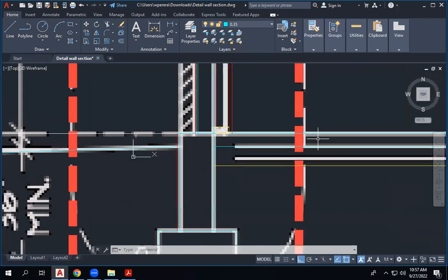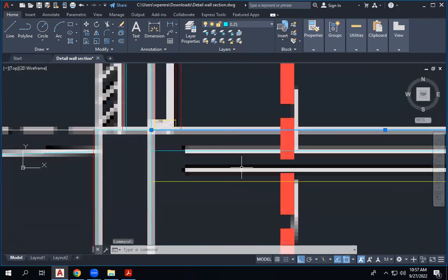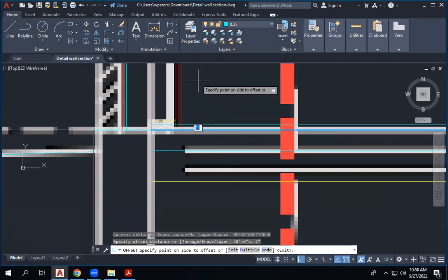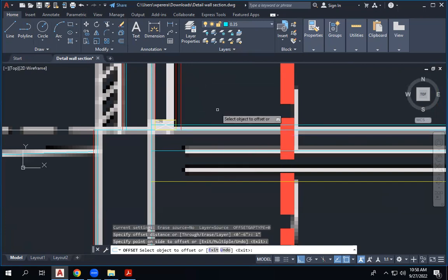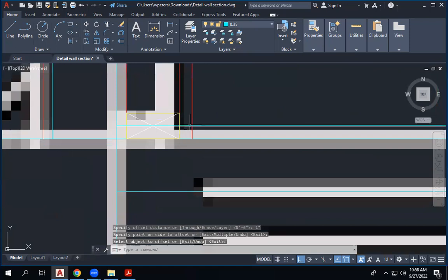But for the time being, we will take this as the concrete slab finish, concrete slab top level, and from there we will get another offset, which we will consider as 1 inch. Yeah, we'll consider 1 inch to the top for the tile layer. So I'll have it on top, but it should stop at this point. It should not go all the way here, because tiling will be done later on.